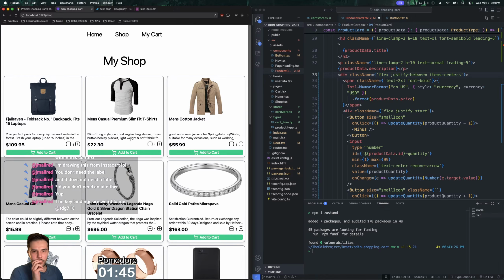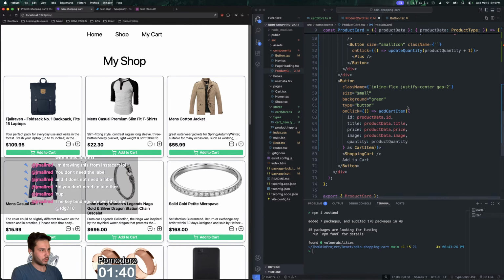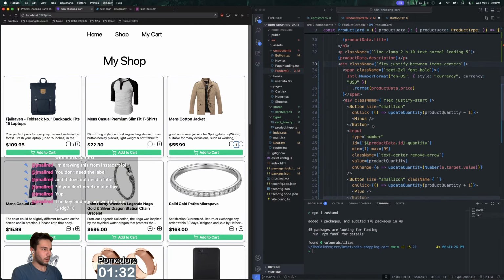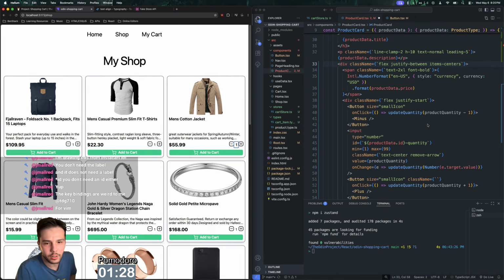Key bindings are weird. Oh, for Vim or my key bindings? I want to align this guy now. Isn't it HJKL? They are at first. Yeah, I don't know, I'll learn it eventually. Okay, I'm on the break.